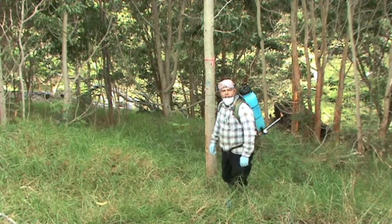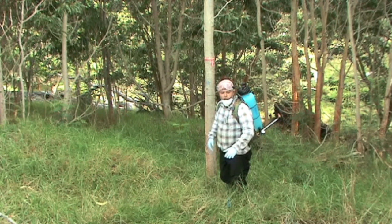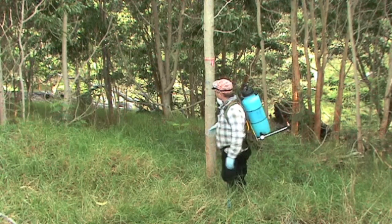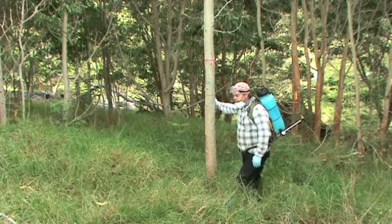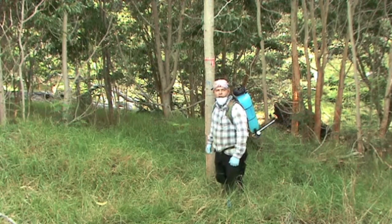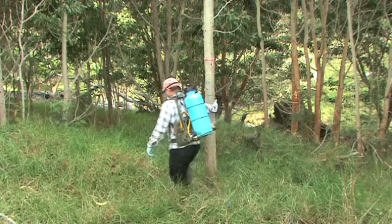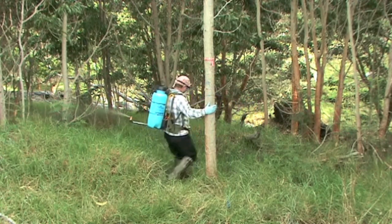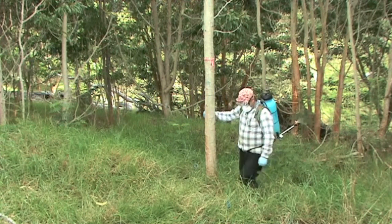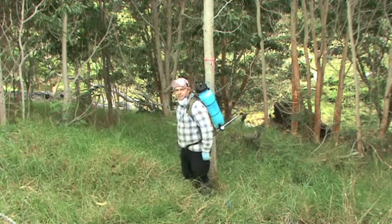So the herbicide I'm going to use today is an imazapyr in the form of Arsenal Powerline. In some of the research I've been working on, I've noticed that the Powerline is very effective on controlling kikuyu grass and other weeds, but koa seems to have really good tolerance to it. So it has real good selectivity in this case. And so this is what I'm using. I'm going to be applying at about 1 quart per acre rate.